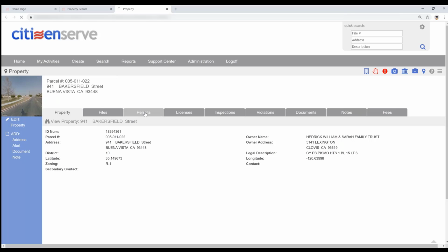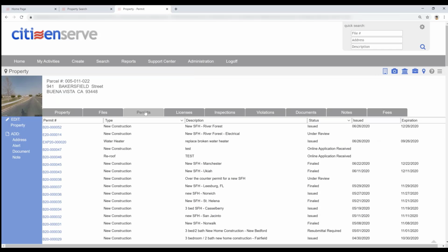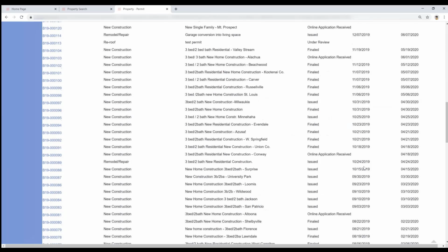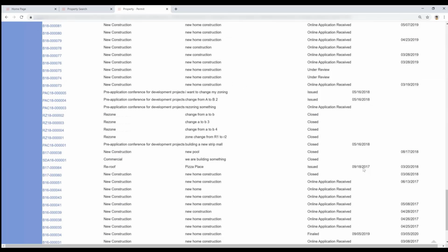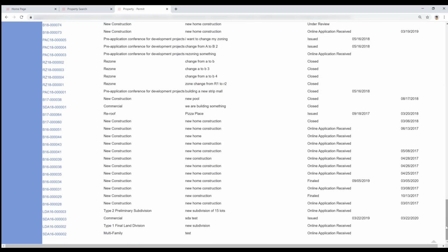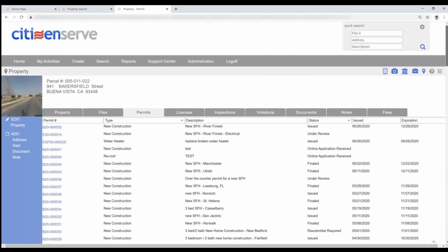If we go to the permits tab, we can see all of the permits that have been added to this project. There were some in 2019, some in 2017. So this is a full history. It shows all of these cases. We like this file. We do our demos from here. But if the property data were to change, every permit that was created under the original ownership is going to keep their snapshot of that information.